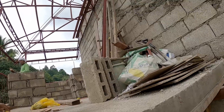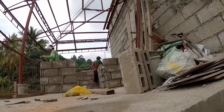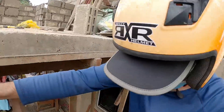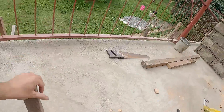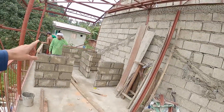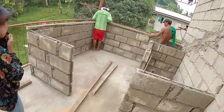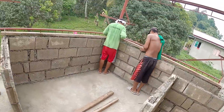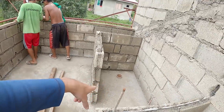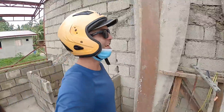Hey guys, very nice! I believe they're working on the CR right now. I'm not sure of the layout — not sure what Raymond's plan is. I think that's the CR over there. This is my first time up here — I think this is where the terrace is. So I think this is the extra bedroom, and there's the CR. Maybe this is the bedroom — that's where the dog is going to stay.